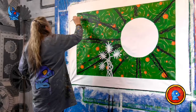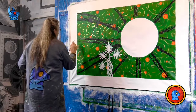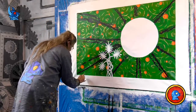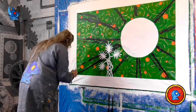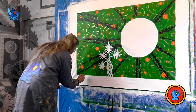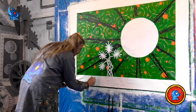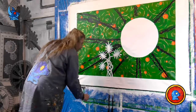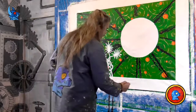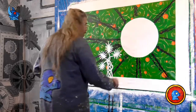I don't like doing this very much because I'm using white paint and on the canvas it's gesso, which is white, but not quite the same white. So when I paint over this white with the paint, there is a slight discoloration, a different hue from the white that is from the gesso. So I try to keep it to a minimum. And ideally, I guess I should whip out the old jar of gesso and use that, but we all know that painters are all lazy. There we go. Okay. Maybe I'll put a second coat later on the worst areas.